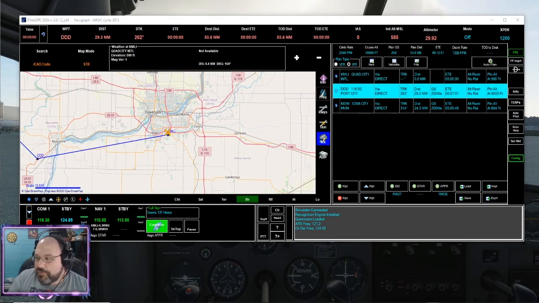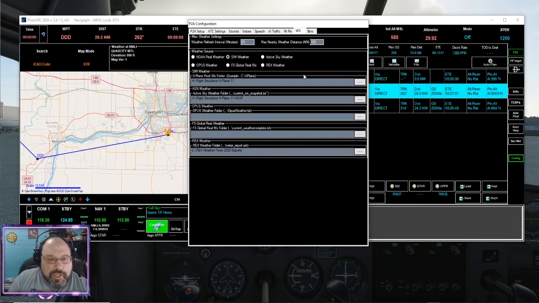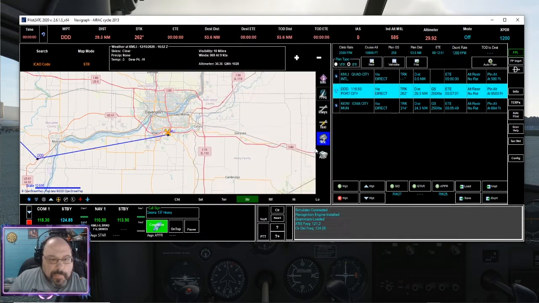Let's go over here to the config section. Let's see where we got it set. This is set for sim weather. Sometimes it picks it up and sometimes it doesn't. Let's go ahead and choose it over here to NOAA real weather. This tends to work. And yep, it pulled it in. I don't know, that function seems to be broken.